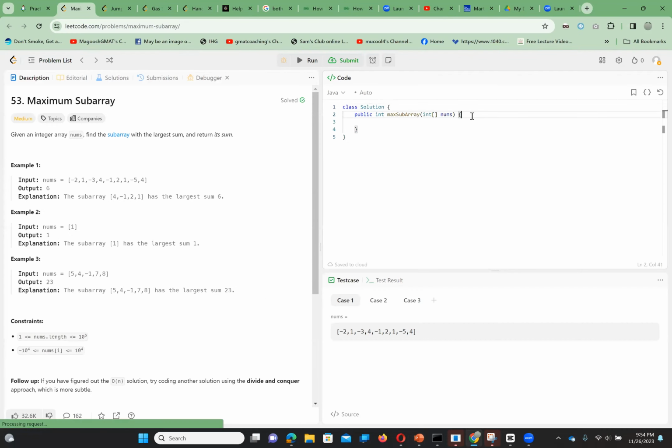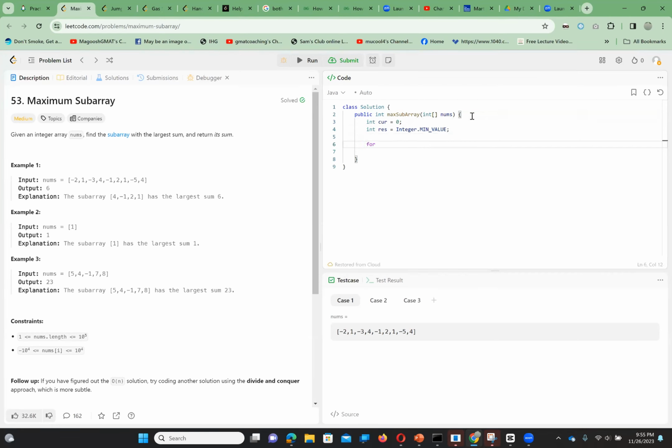Let's code this up. So we'll have a variable declared for the current sum. We set it to 0, and say result. Result we put as negative infinity, or the smallest value that an integer can have.